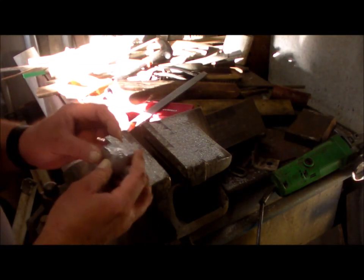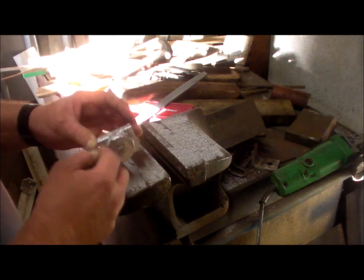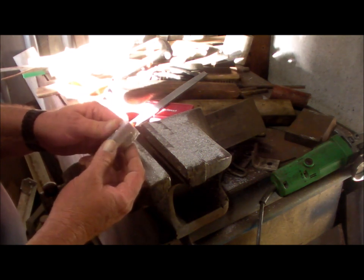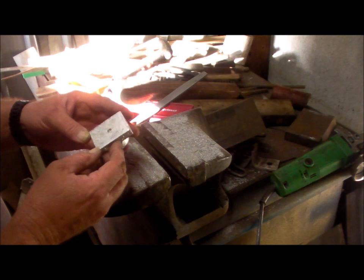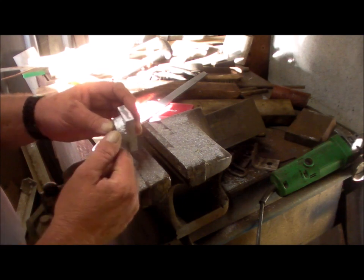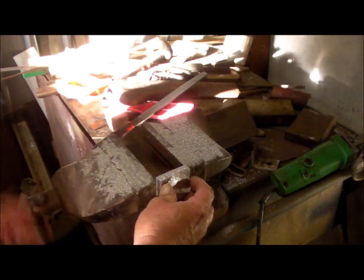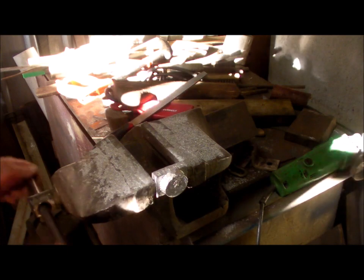I'm not going to get overly excited with this because it'll go on a faceplate that needs to be bored, the outside surface needs to be brought down to 38 millimeters, one of these two sides is a mounting point to the plate of the cross slide, the compound slide, so that'll have to be mounted on the faceplate and one side faced off, so I won't be getting too excited. Just getting the bigger edges off, the dags as we say.